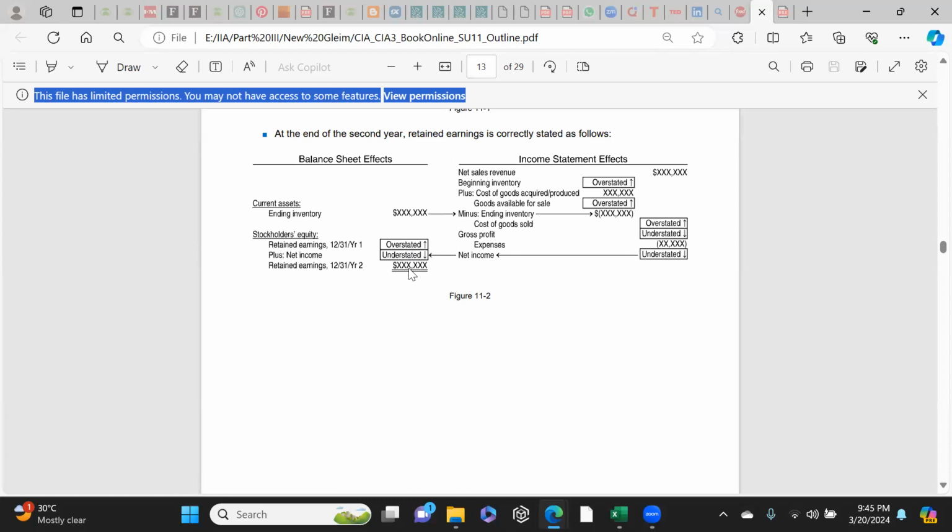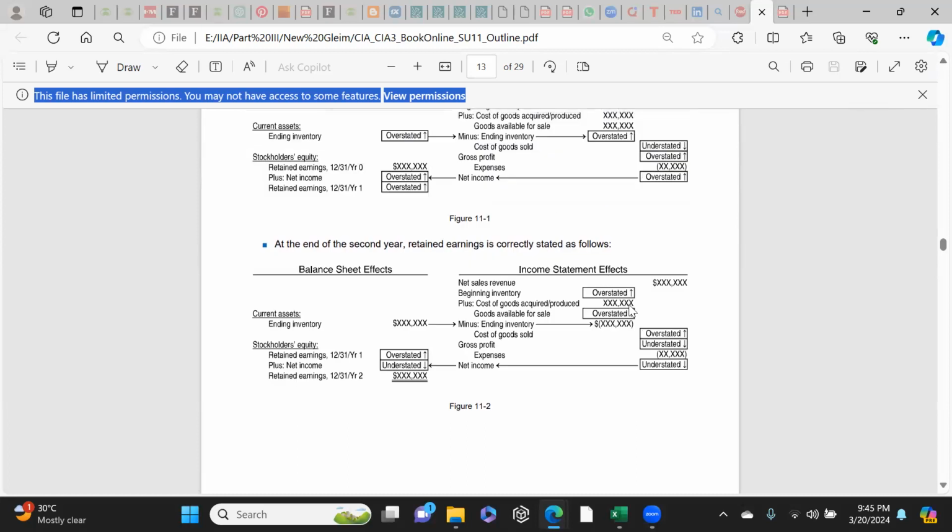So now the overstated amount in the previous period is corrected, because here it is going to be understated, since you start with an overstated inventory value. So therefore it's not going to continue that mistake. Once the next period is done, the whole thing will be corrected. So that is what they say. Just get the broad picture, but again, we may have to look at the question to understand it further.